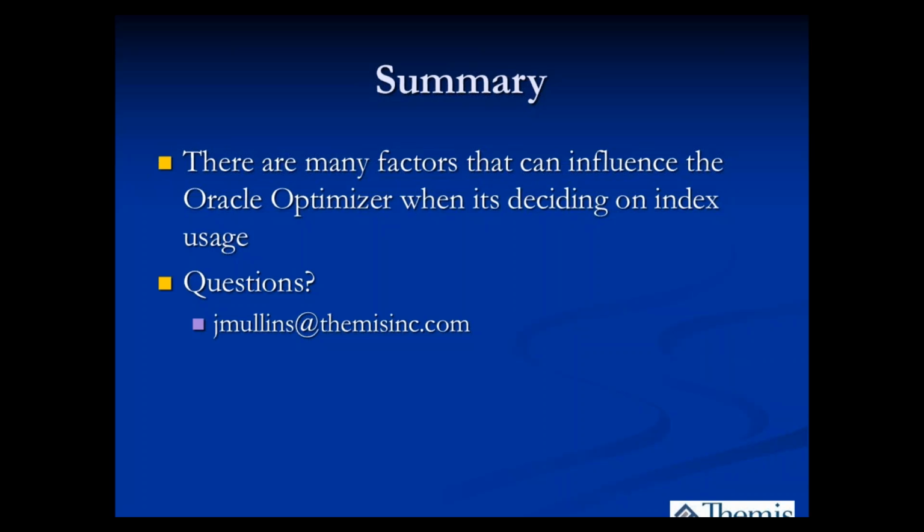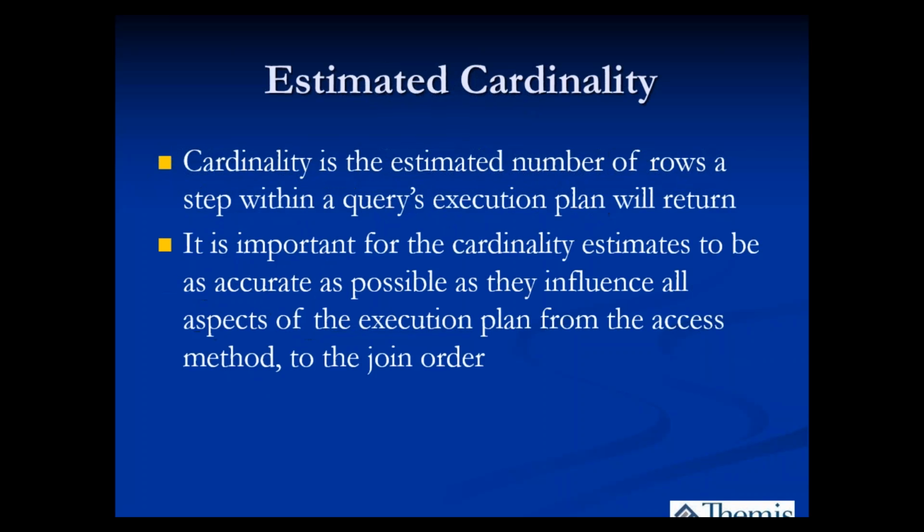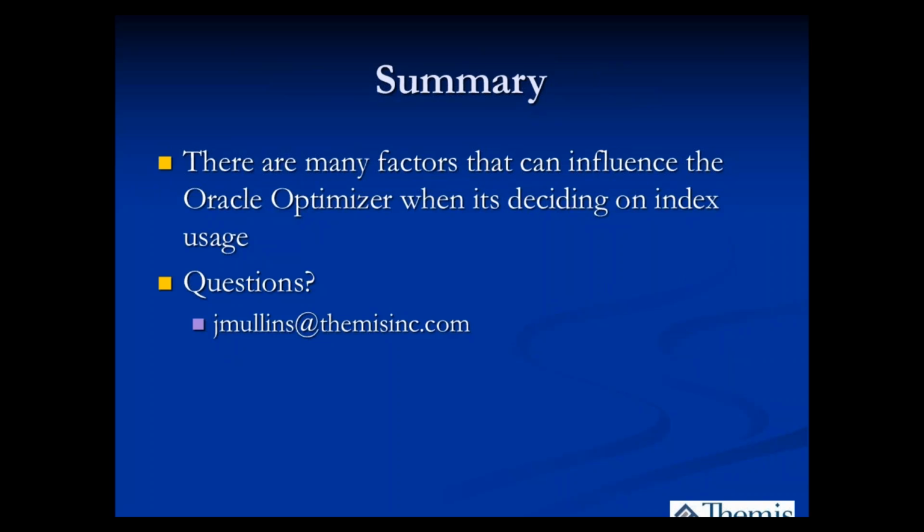Now, just remember with the hints, most of the time it's going to take your hint if you don't have any syntax errors and it's well written and things like that. But there are factors on hints too that for whatever reason, if the hint contradicts itself, the code itself, or if there's a syntax error in the hint, it'll just ignore it in that case. But most of the time, it's pretty good about taking the hints there. But remember, it's not a 100% thing, but it could be pretty close to that, and there are lots of factors for it to maybe not use a hint there. So remember, there are other factors besides what we talked about today that indirectly could influence it as well, as far as not using your index there.